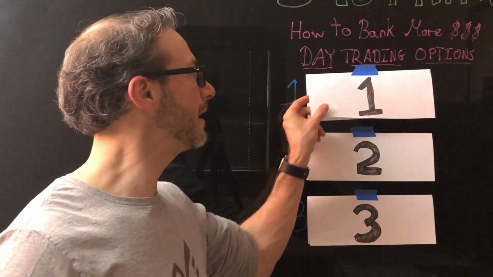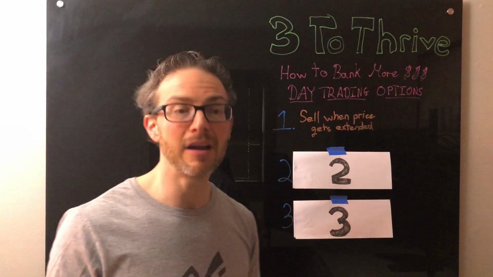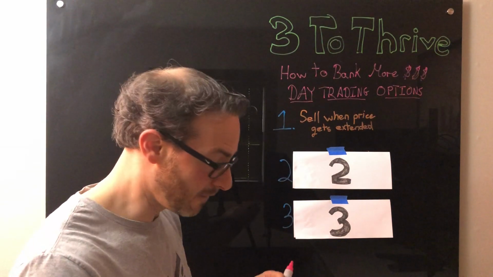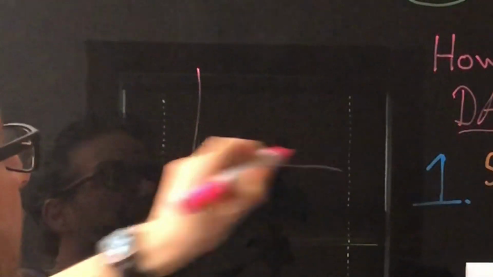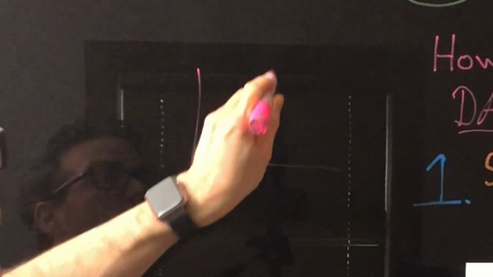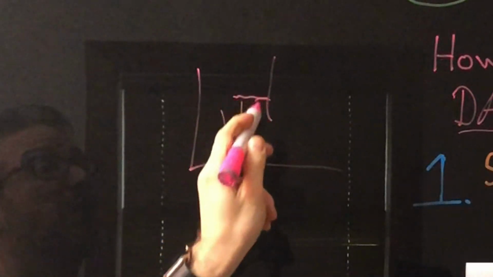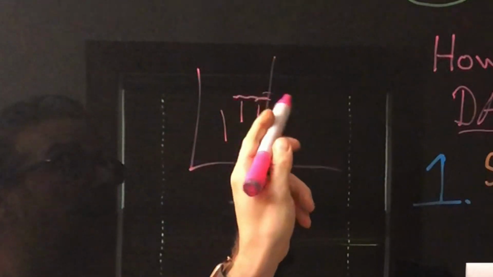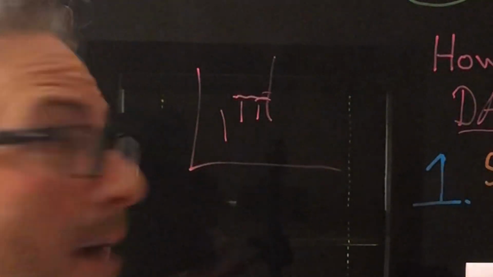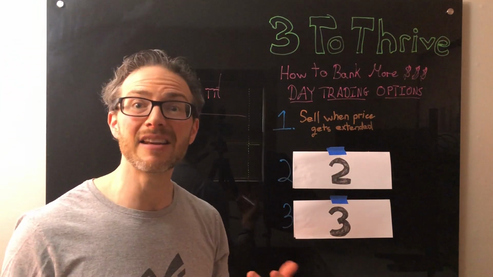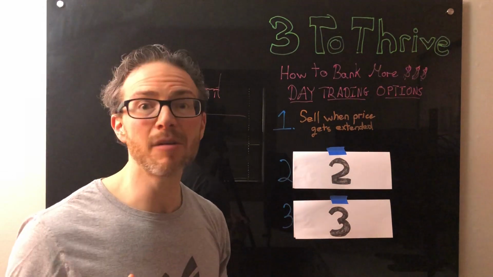The first is going to be to start selling when price gets extended. The reason why is, and I was just in a day trade the other day that did this, you're in this trade and let's say you bought right as price broke out there. So on this bar, notice how fast price moved. You're getting in here, and it ran up that much, that fast. The price is extended, and when price gets extended that rapidly, you want to take something off the table.